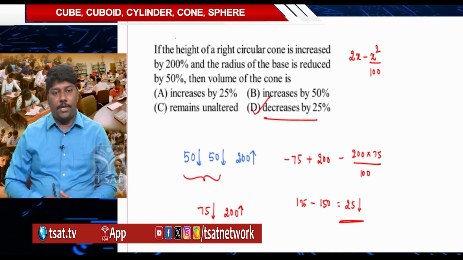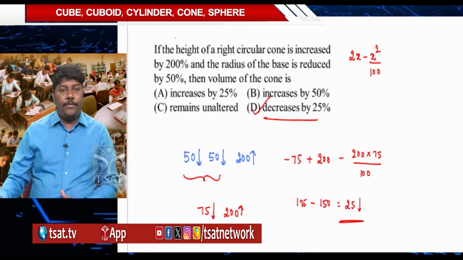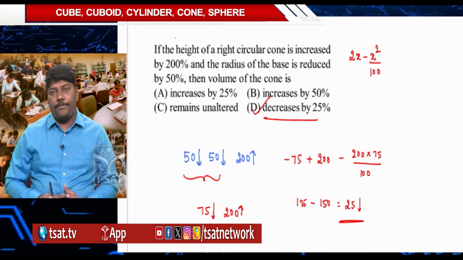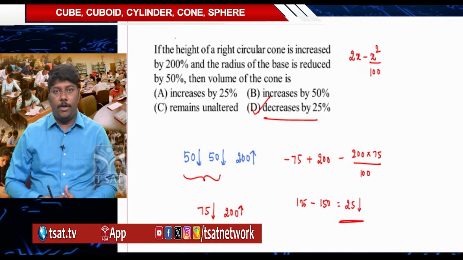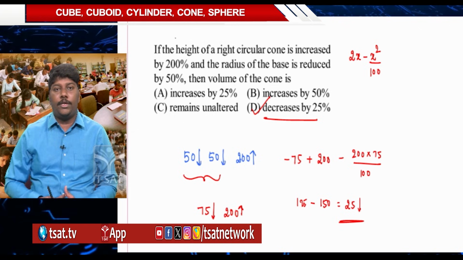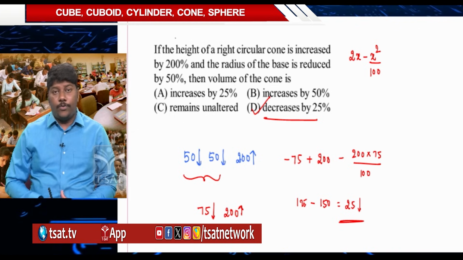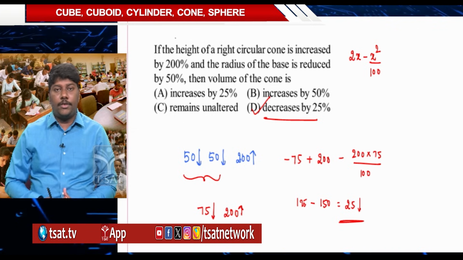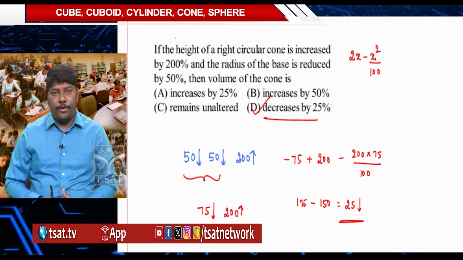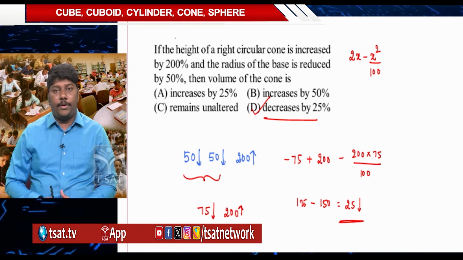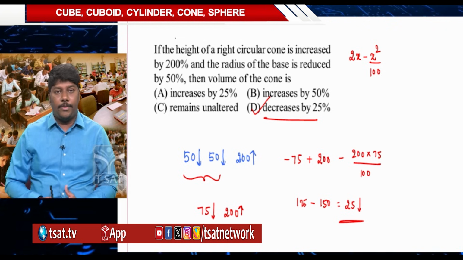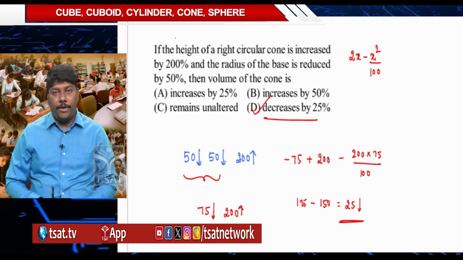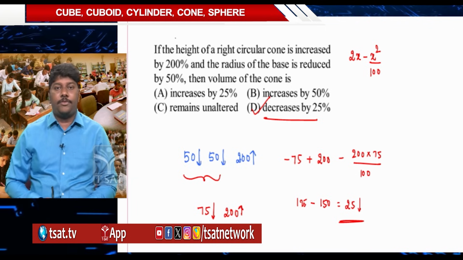This by using a percentages formulas we have seen, but you can also make use of the fractions in order to get. So we know 50% decrease. What do you mean by 50% decrease in terms of fraction? We all know that 50% decrease is 1 by 2 in terms of fraction. So radius, it is square of radius. Volume is directly proportional to square of radius and height. Therefore, in place of radius you have to take half of radius, because it is 50% decrease. In case of height, 200% increase means it is 3 times of the height.